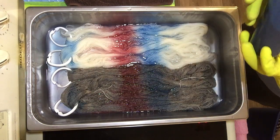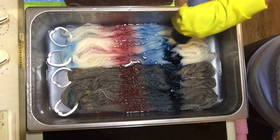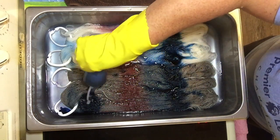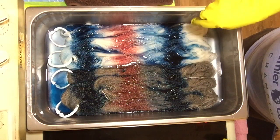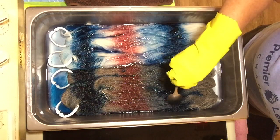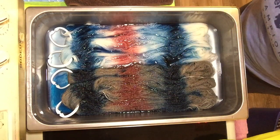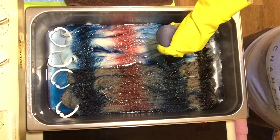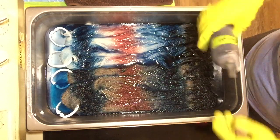Then we have whatever this is. It's a blue. This is not a light color. So far we're looking like Montreal Canadiens. My husband will be happy. And twilight, which so far is going on a brown, looking black.